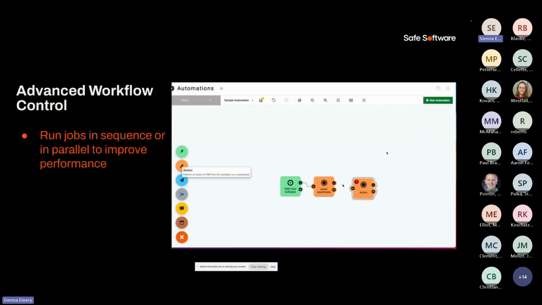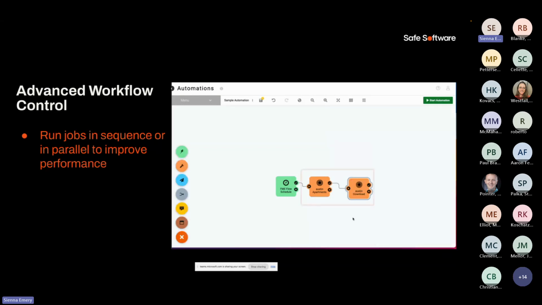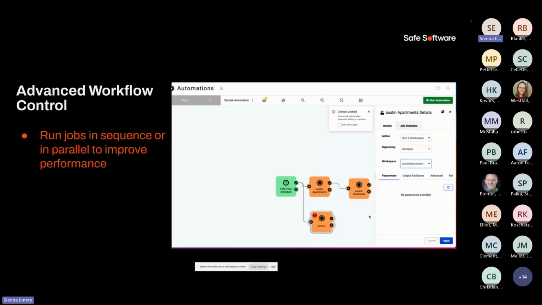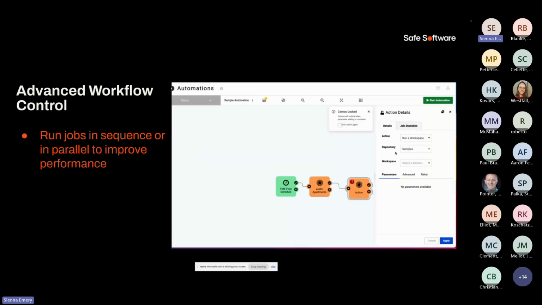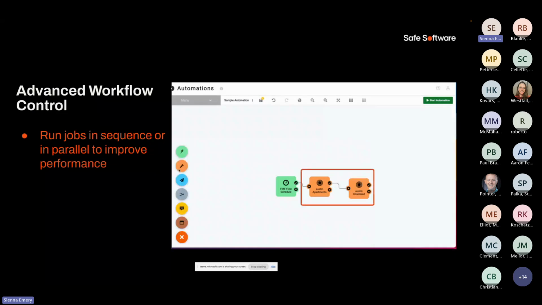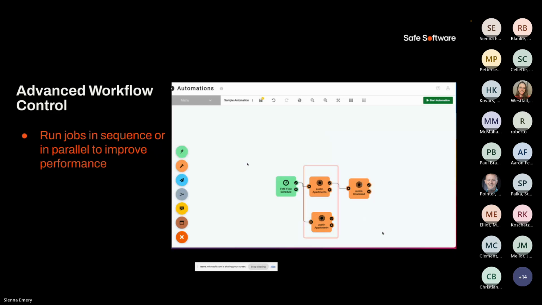There's also lots of options if you wish to run your workspaces either in parallel or one after another. So in this case, what I'm doing right here is I'm running workspaces in parallel because they're stacked on top of each other. So in response to this FME Flow schedule, I'll run 2 workspaces at the same time. If I set up the workspaces like this, now this workspace will run after one completes. A caveat to this is you'll need more than one engine to be able to run your jobs in parallel.